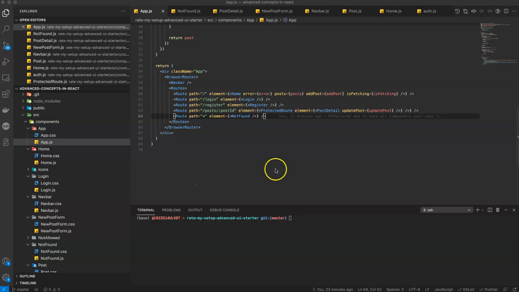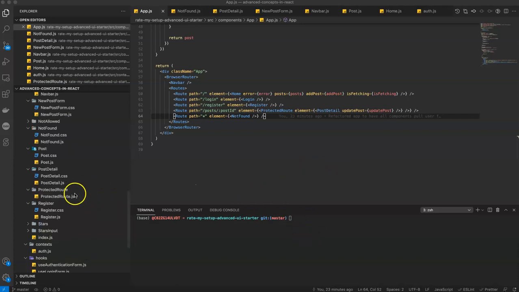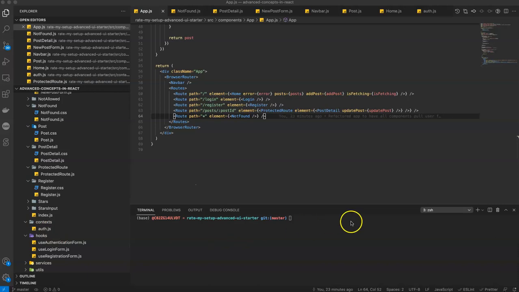Now, in our case, this might not be the best use of context, but it'll illustrate a really good teaching moment, at least, for how we can leverage context to do a number of different things. So let's add another context to our application. In this case, we have our auth context. Let's create a new one. Let's touch source contexts, and let's call this one posts.js.